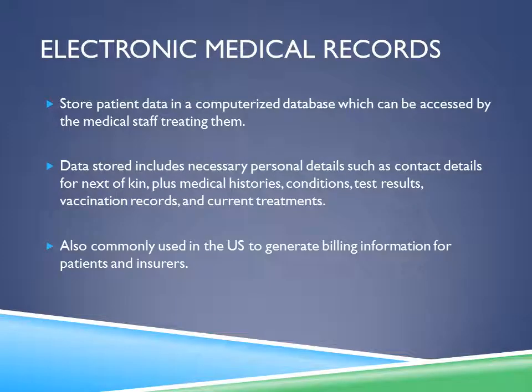Electronic medical records, or EMR, or the alternative electronic health records, EHR, store patient data in a computerized database which can be accessed by the medical staff treating them. The data that's stored includes necessary personal details such as contact details for the next of kin, plus medical histories, conditions, test results, vaccination records, and current treatments. It's also commonly used in the U.S. to generate billing information for patients and insurers.